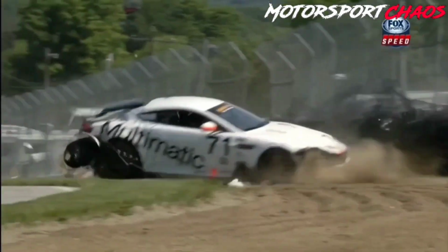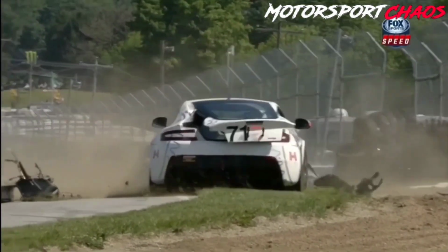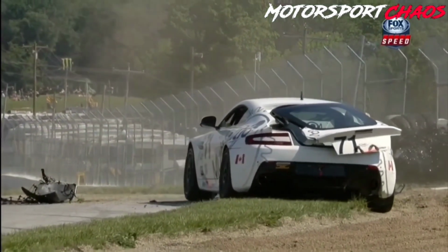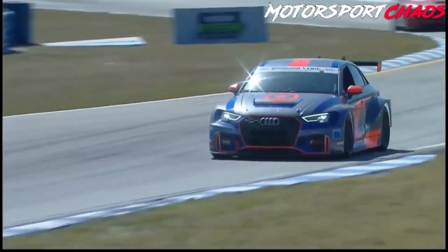Here comes the safety car. We'll take another look at what happened. Gosh, Spears off to the left. And big, wow. Big hit. You couldn't tell what instigated that. We kind of caught it, but he turned so hard it's almost like he got clipped, as the number 19 Mercedes and the 26 BMW.